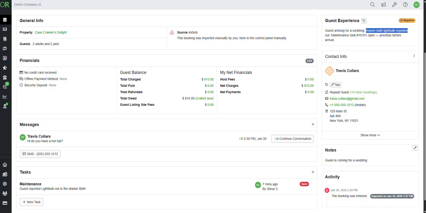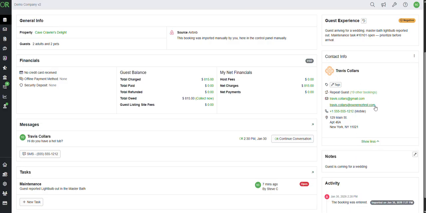Financials are centralized in one clean section. You can see payment status, whether security deposit's been taken, balances due, all here in the central region. If you do operate listings in different countries, you can also clearly now see, is this in US dollars, is it in Mexican pesos, what currency is driving this booking. Guest information's all over here. So, if I want to edit that, I could come right here to this menu to edit, but I can see everything I need to see about my guest right here.